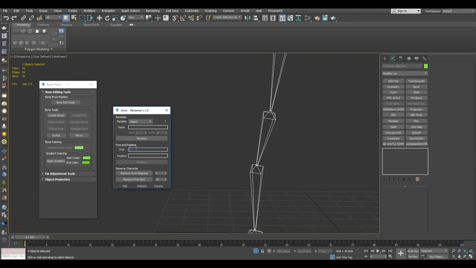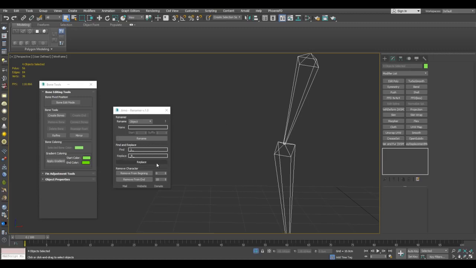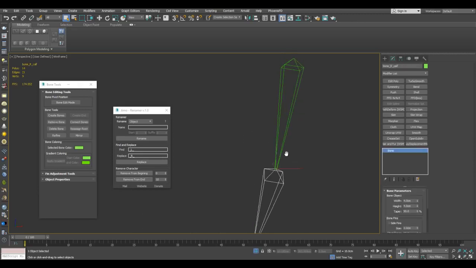So we want to replace underscore L underscore with underscore R underscore. So we can click on replace, remove from end, and if we select the bones now, notice how they have all been renamed with underscore R for right, and the mirrored has also been removed.